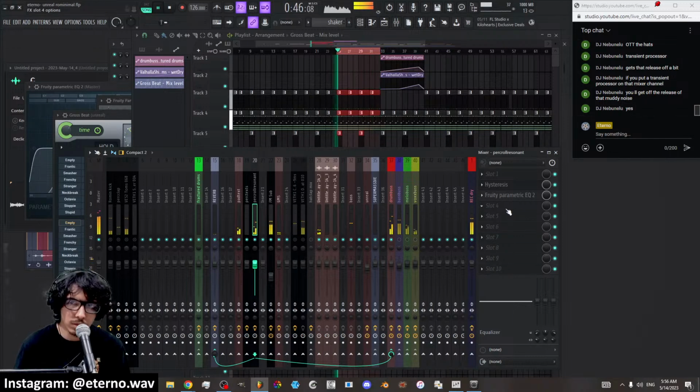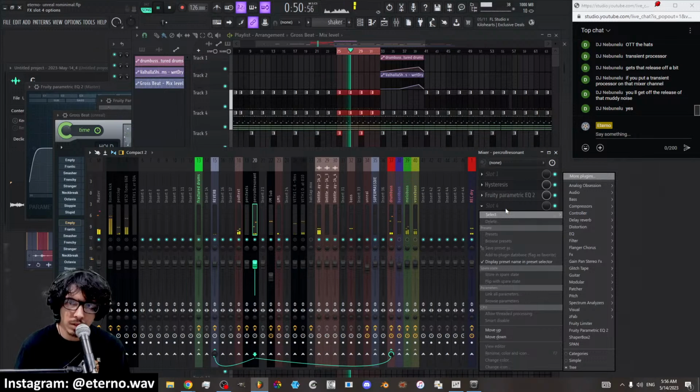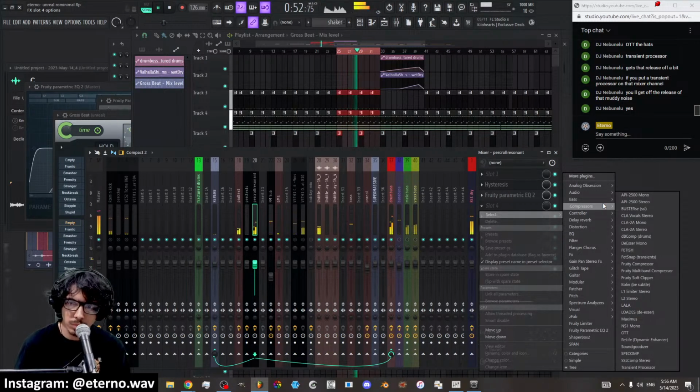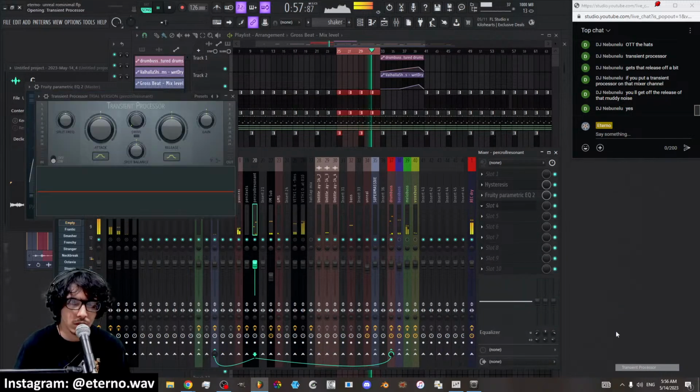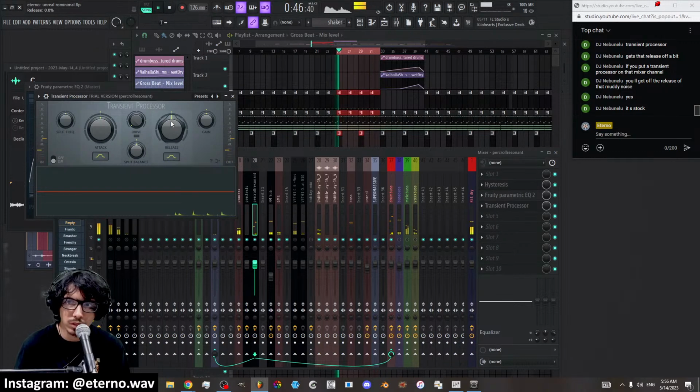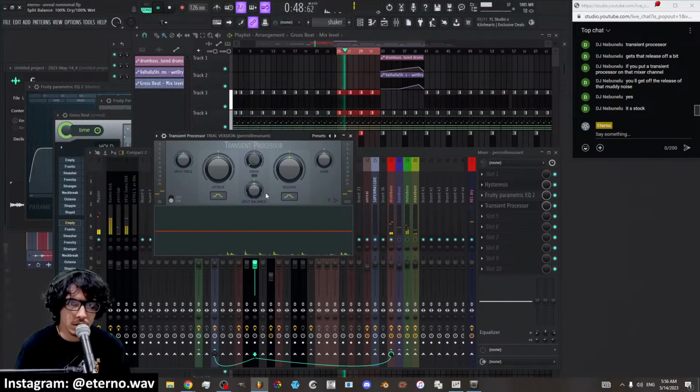I don't think I have a transient processor. Or I know I do, but I think it's the trial version. It is the trial version. Wow, that's actually great.